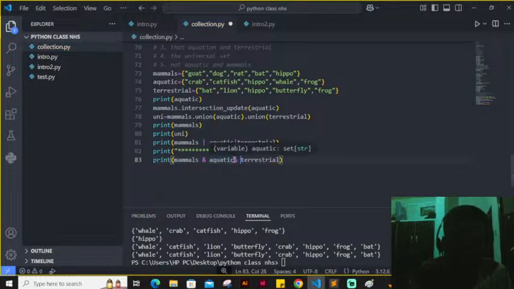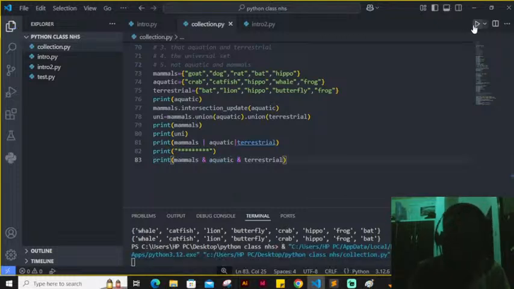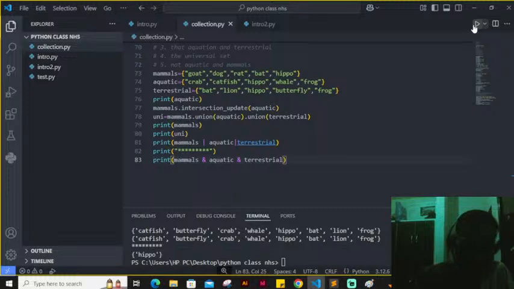If I have something like this, it will print out the intersection. So ampersand is for intersection. If you don't want to use the method, you can use the operator method to get it done.